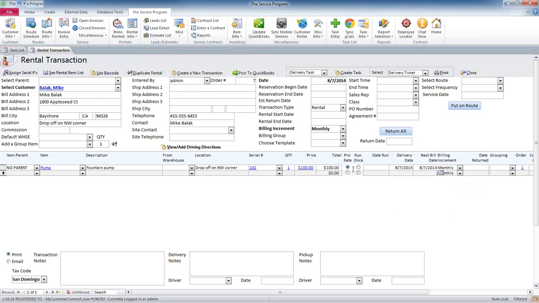Now, if we have it set to monthly and marked off as prorate, depending on when you run your billing and where you are in your billing cycle, when this customer calls in and you enter the rental transaction, prorate is going to allow the service program rather to adjust or calculate the final charge for that customer's invoice. If we do not tell it to prorate, it's just going to be the $100 no matter how long they have it rented in this scenario.